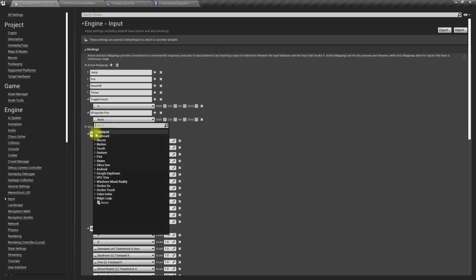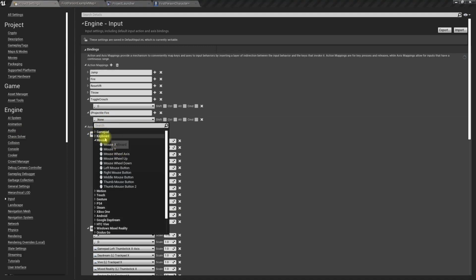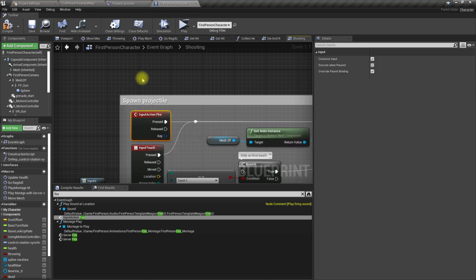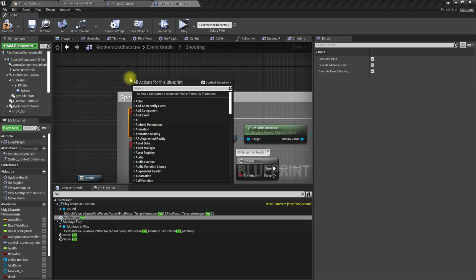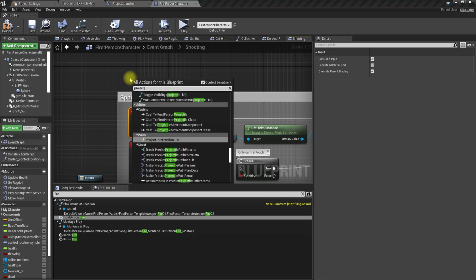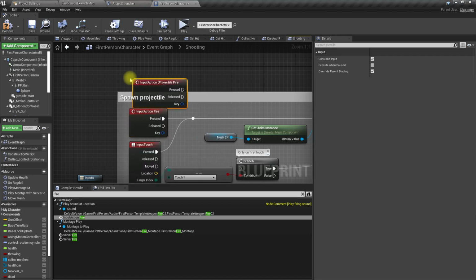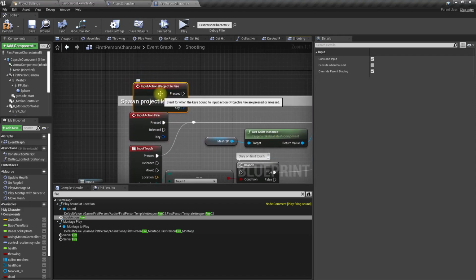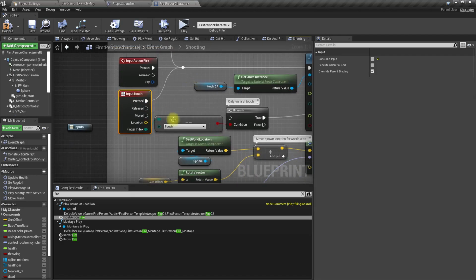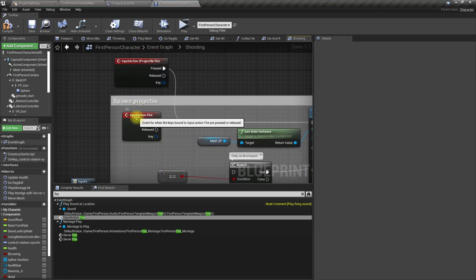As the key, I'll give, what? Middle mouse button. And then I'll replace this function with projectile fire. I'm not worried about touch input at the moment.